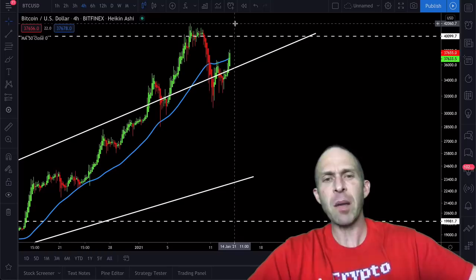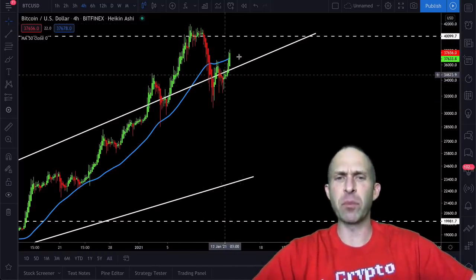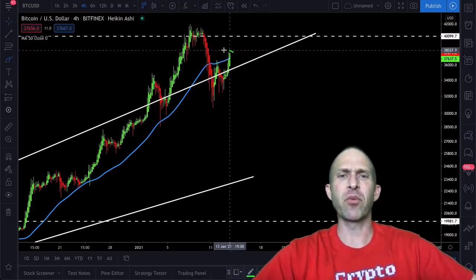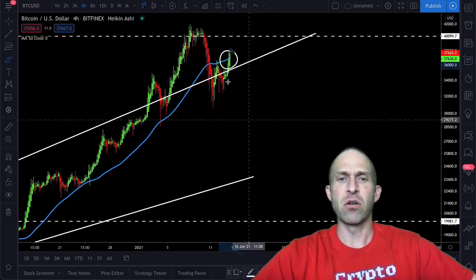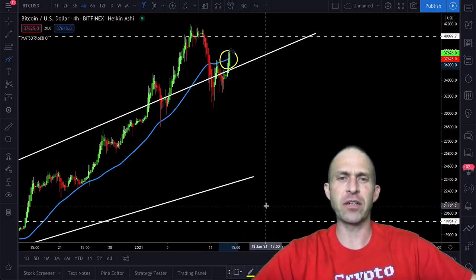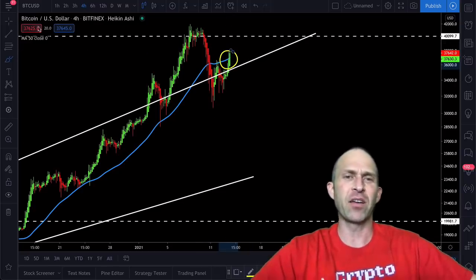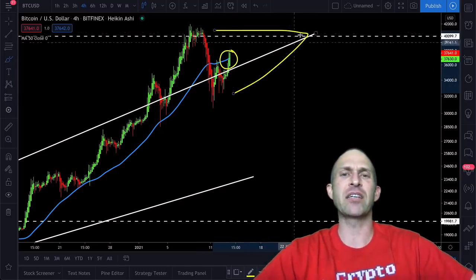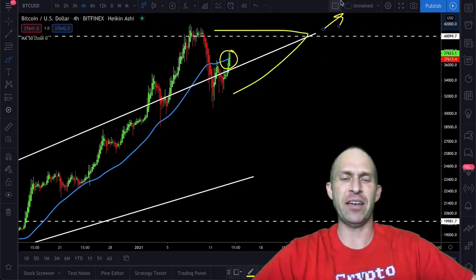Well, guys, Bitcoin has again broke above the upper bound of the bullish megaphone. And not only that, but right here, breaking above the, there it is, the 50 MA40. Okay, so you can see it there. Let's do yellow. All right, there you go. You can see it right there, breaking above the 50 MA40. And what is also happening is now Bitcoin is back in this ascending triangle. And generally, these tend to be bullish patterns heading up in that direction.